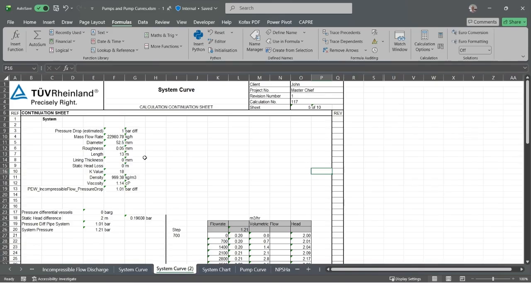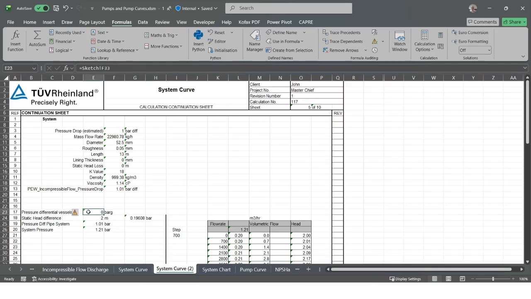Another way of doing this, maybe a slightly simpler way of creating your system curve, is we can just use that equation once. So again, I've got that incompressible flow pressure drop. And what I've done here is I've put all the pipe work into one equation. So instead of having 3 meters and 10 meters, I've got 13 meters. I've got a K value of 18, adding it all together. So what that is doing with my flow rate is it's producing a delta P across all the pipe work of just over a bar.